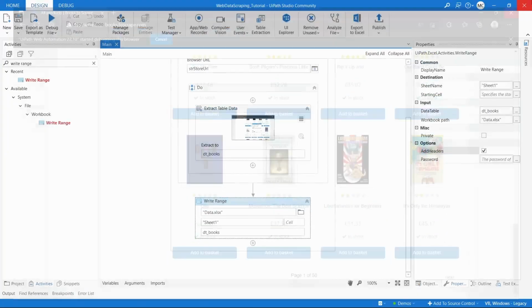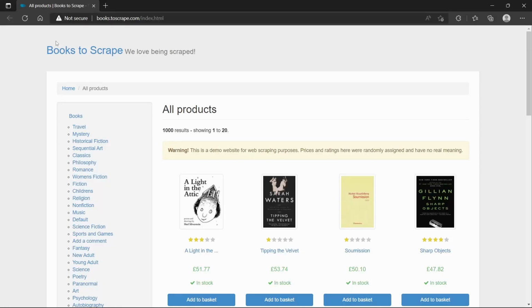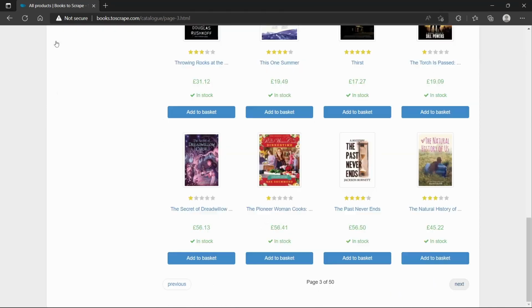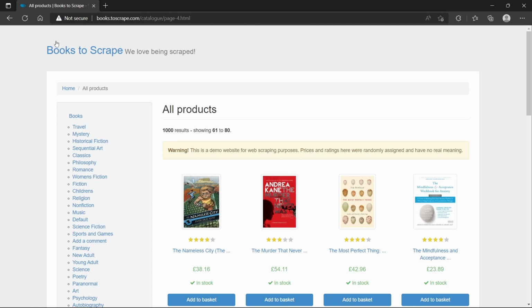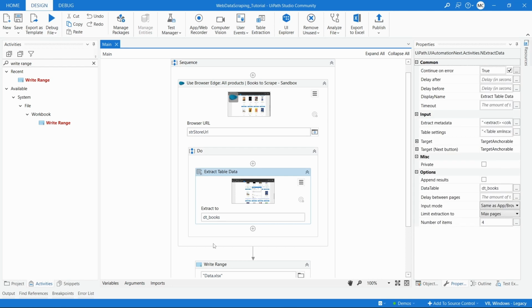So I will close just the browser and let's run our automation. The browser was open and we can notice that a navigation is being done to each page. In my case, it will stop on page number 4 because I have limited the extraction.